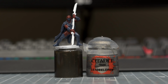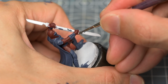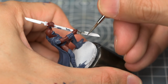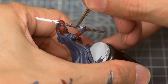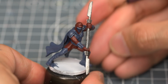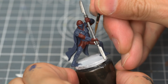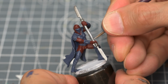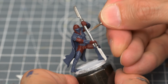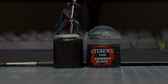Next, I'm using some Ledbelcher for the twin-bladed weapon. I'm also going to provide a rough highlight to the shaft of the weapon with some Stormhost Silver. This will save us having to highlight the intricate texture later on, after the dark wash, which we'll be adding in a moment. Finally, we can paint the helmet visor with some pure black.